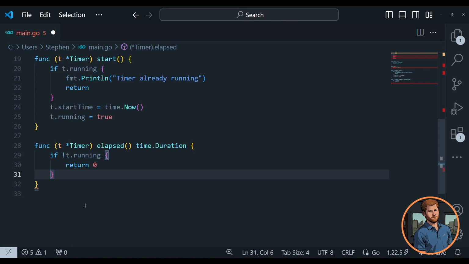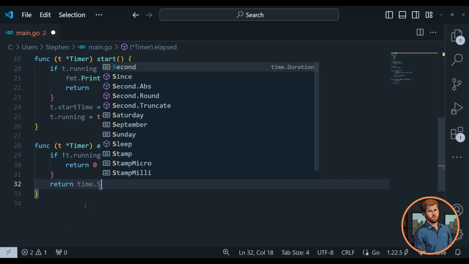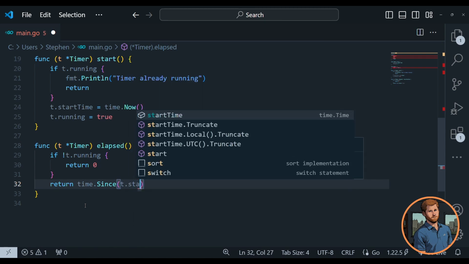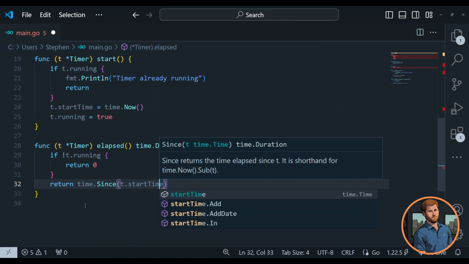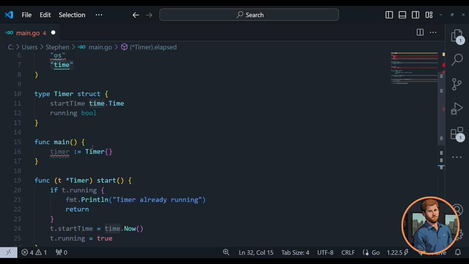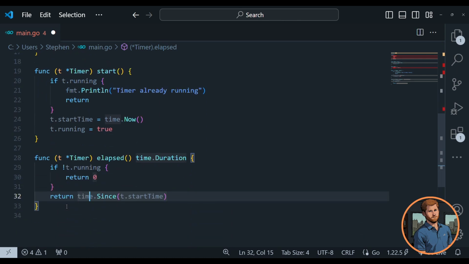Otherwise, return time.Since t.startTime. So this is all built-in, awesome functionality in the time library that we've included up here. It's pretty cool. Alright, so now we can start the timer, we can work out how long the time has been running.